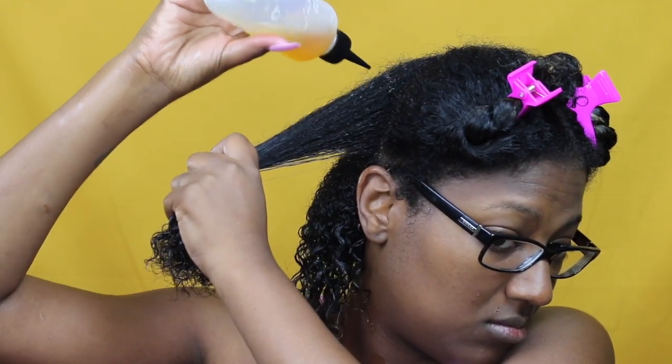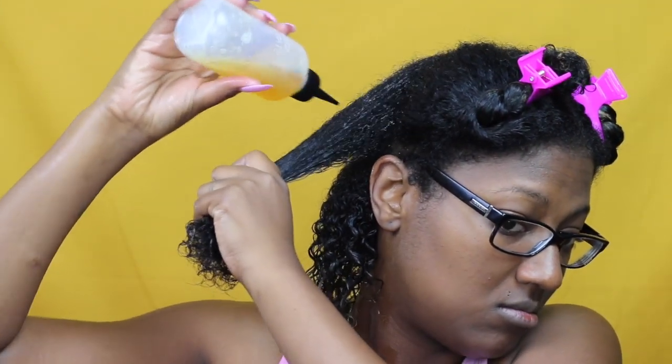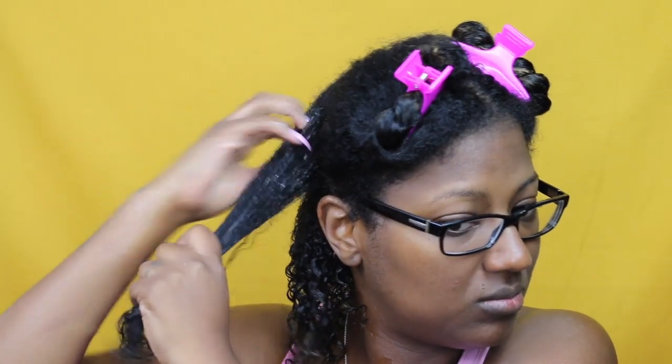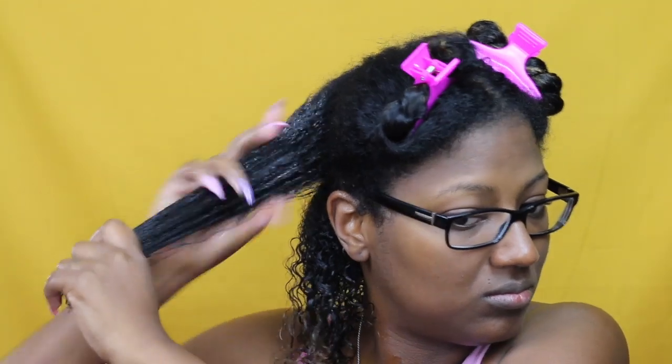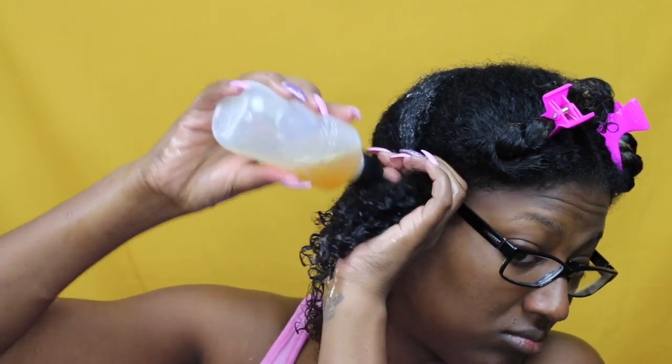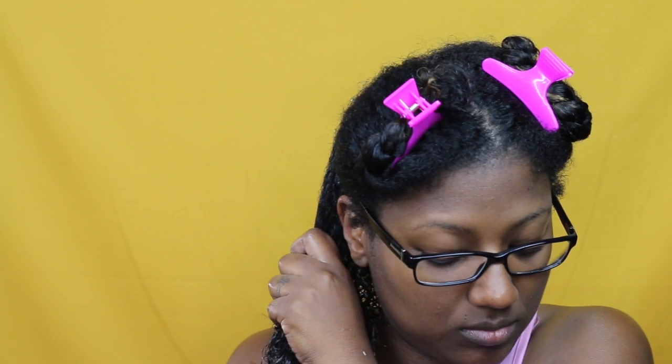So there goes my little applicator. I'm applying the protein directly onto the strands, and then there I go applying it to my ends. And then I'm just going to finger rake the product in, because again, you want to make sure you get the protein on every last one of your strands. And if you have to go in with more product, definitely do so, but please do not neglect your ends. That is the oldest part of the hair you have, is your ends.